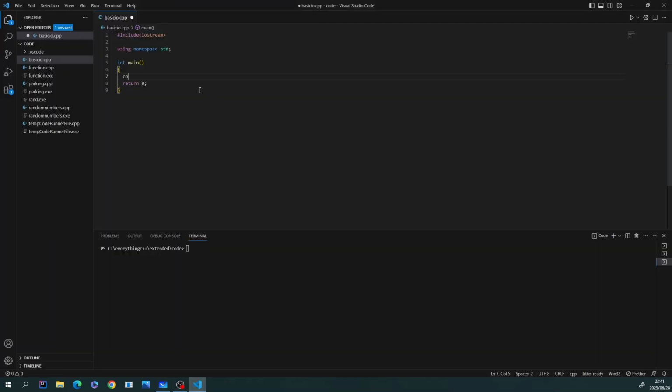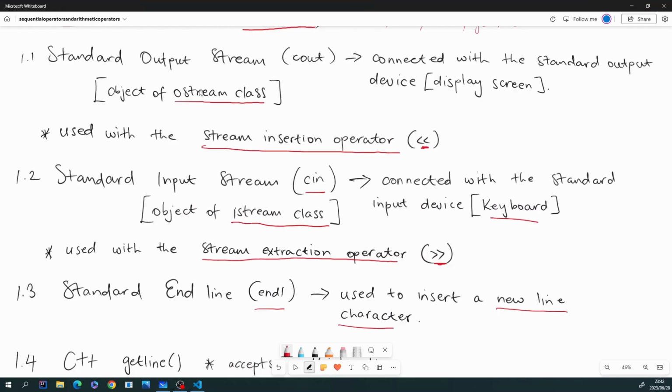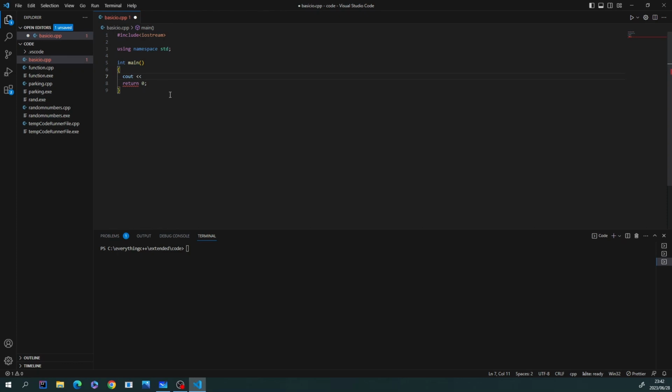So I'm going to say cout, and then we are going to use the insertion operator, and then my string. I will just type the name of the channel, which is Tertiary C++. So I want to see this on the console.